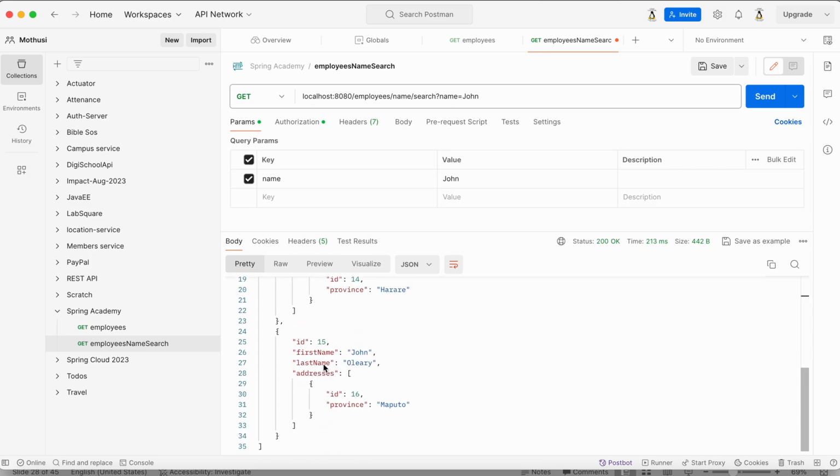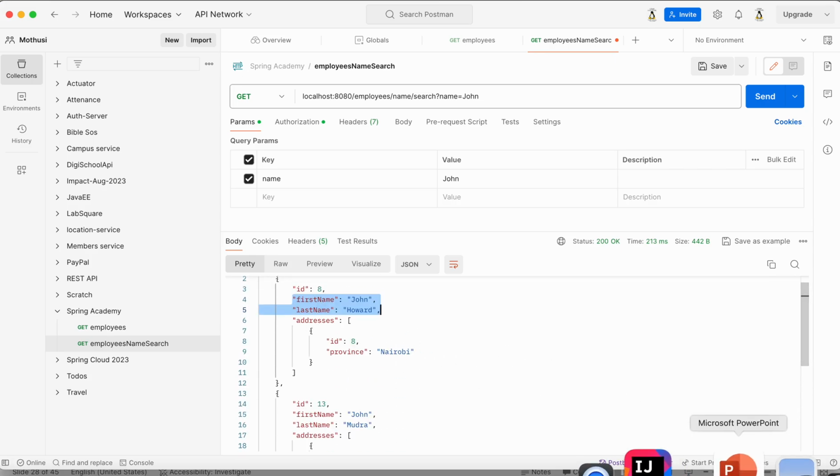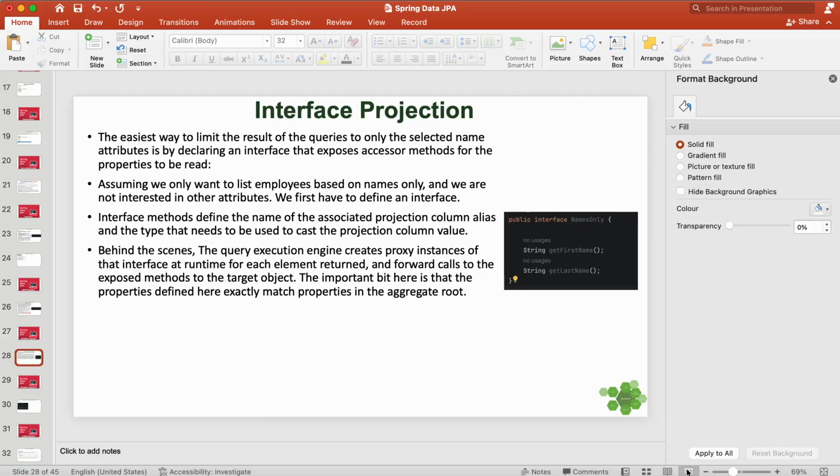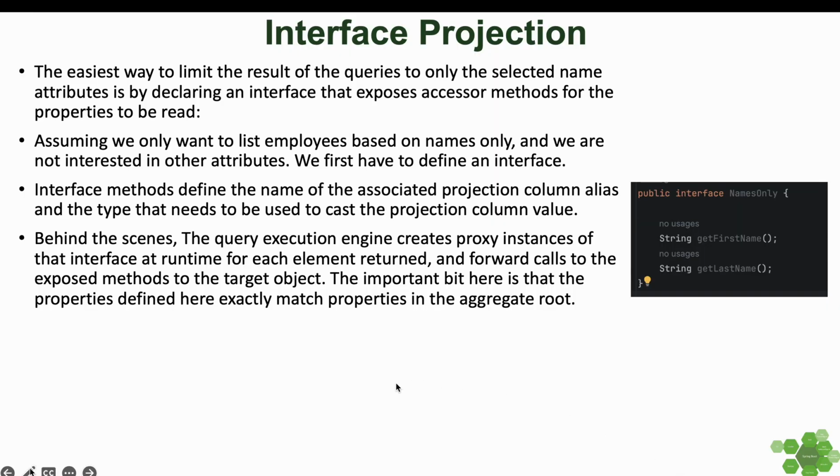It means you're going to have 4 proxies, because for each element that is returned, you have a proxy. The call comes to a proxy, then the proxy forwards the calls to the exposed methods of the target object.